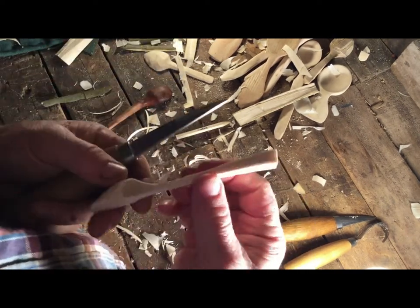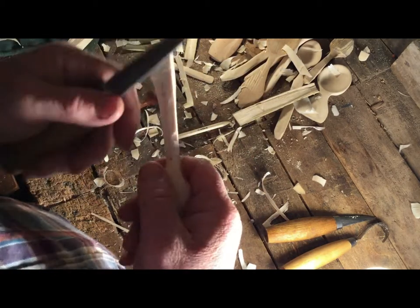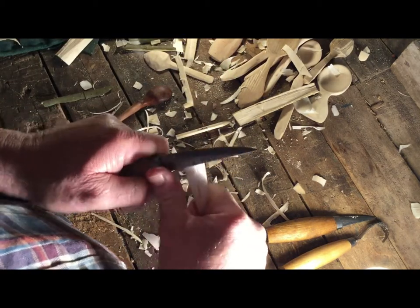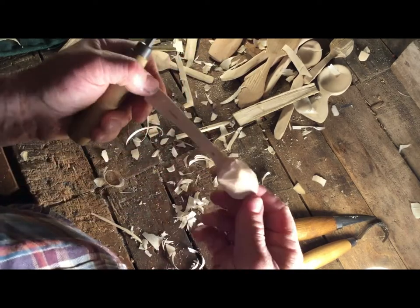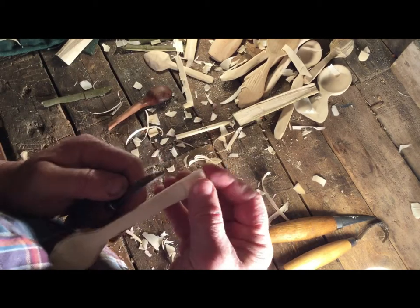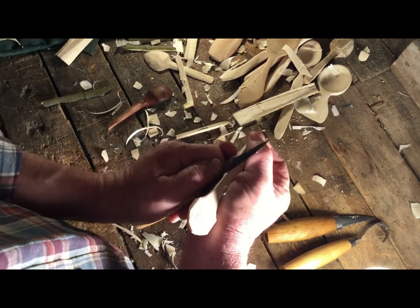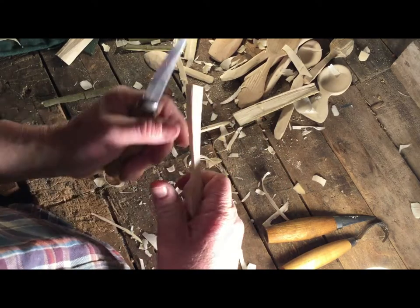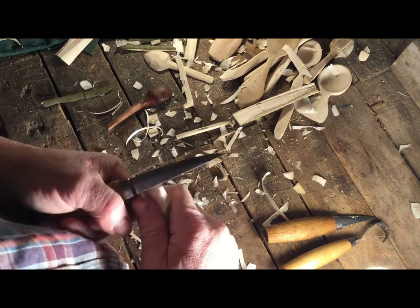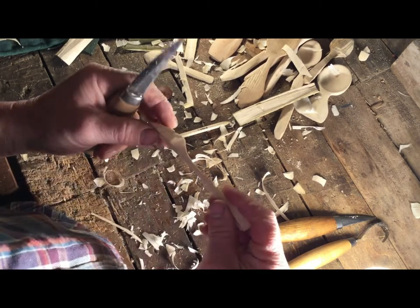Sometimes in these little spoons you learn so many different little skills because it doesn't really matter too much. You obviously want to make something which is nice, but if it goes wrong it doesn't matter - you can just start over and make a new one. I'm going to take this right back down and then we're going to talk about that last tool we use. I can see I've got quite a high spot at the back there - let me bring that down a bit. I might want to try and take a tiny bit off of that. I'm trying to keep it down low so the light's better.